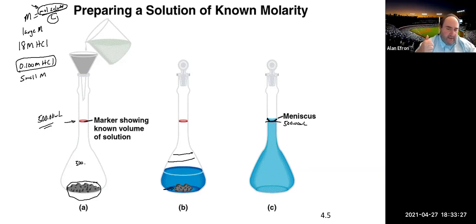It tells us how strong the solution may be, how much of the solute is dissolved in there, or how weak, how dilute the solution is. The practical application of knowing the molarity, along with the volume, is that we can back-calculate how many grams of solute we used to make the solution. So it's a helpful understanding of what's going on with that particular solution.